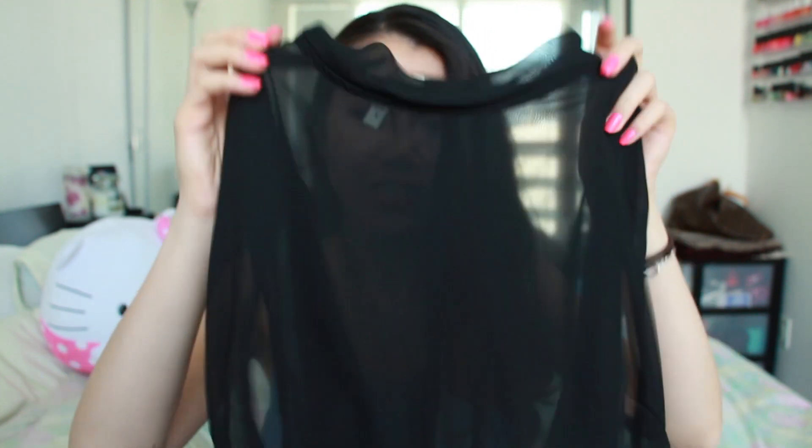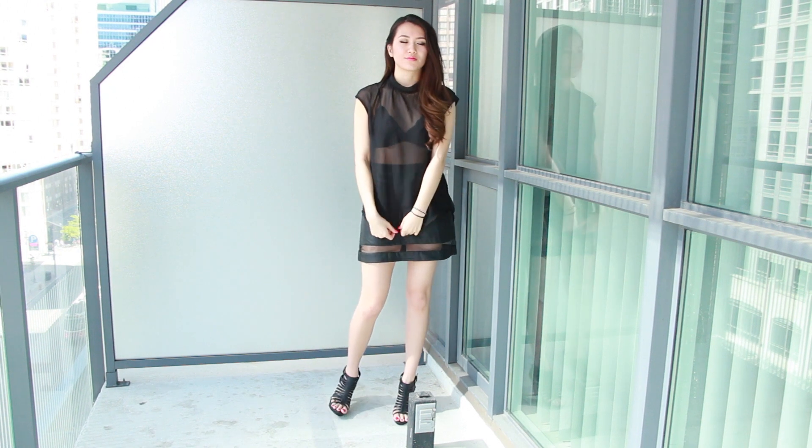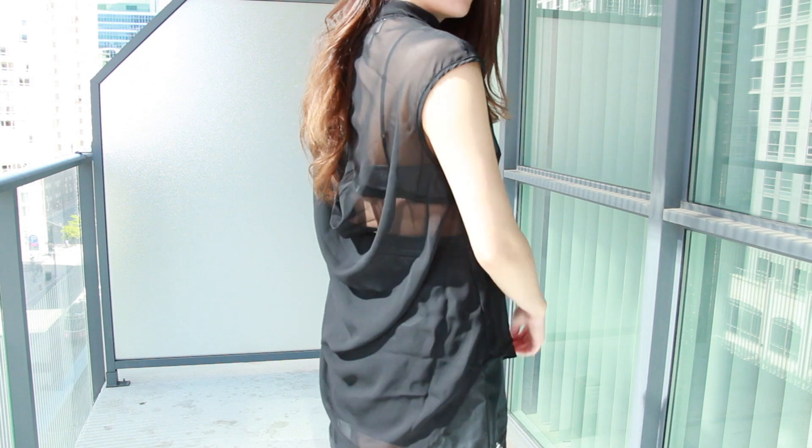If you guys watched my spring-summer trend lookbook that I put up a couple weeks back, you would know that see-through is very in this summer. So I got this full-on see-through chiffon shirt — the back has a cool keyhole back. I thought it would be cute to layer on top of a bandeau or a bralette with a cute skirt, just to add more layers and textures to create a more interesting look without being very warm. See-through is definitely a good way to layer without getting overly warm.